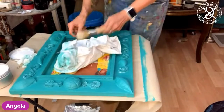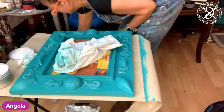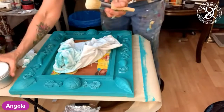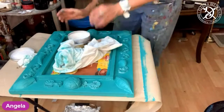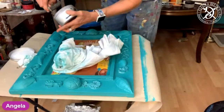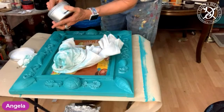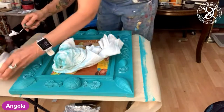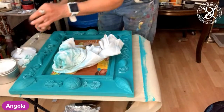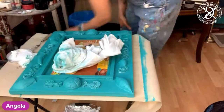And now I come in with my brush in white, my Best Bang Wax in white, and I'm also going to put a little out because I don't want to tint my white wax. Obviously, you can tint it also if you want to have some lighter colors.